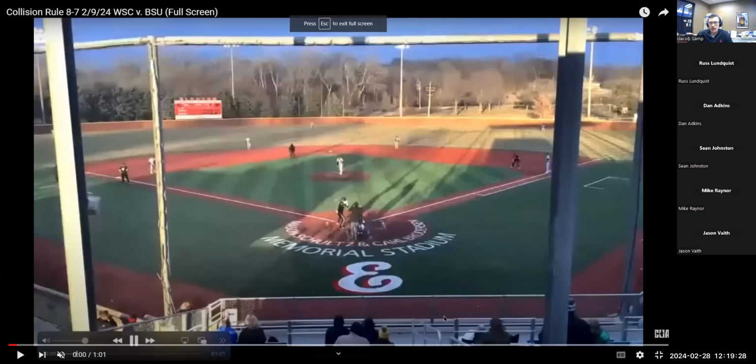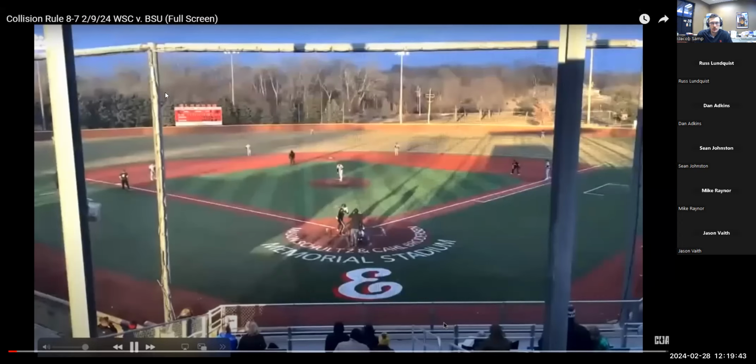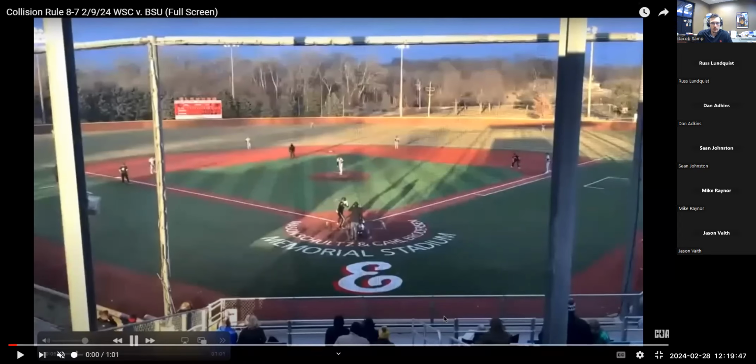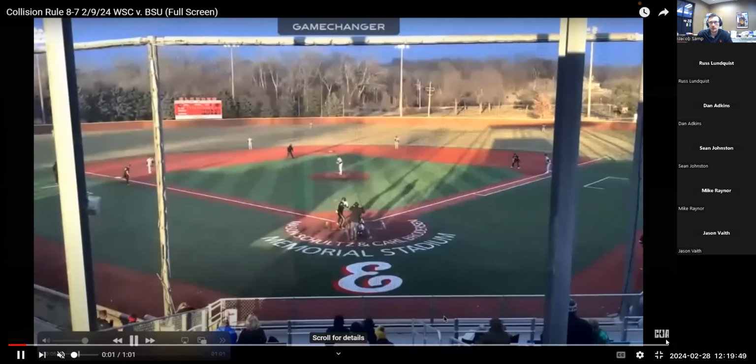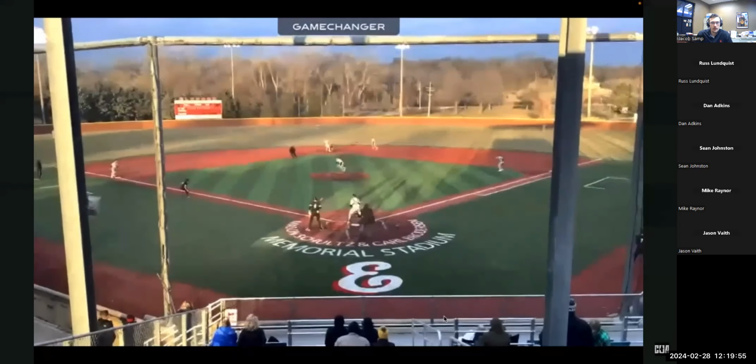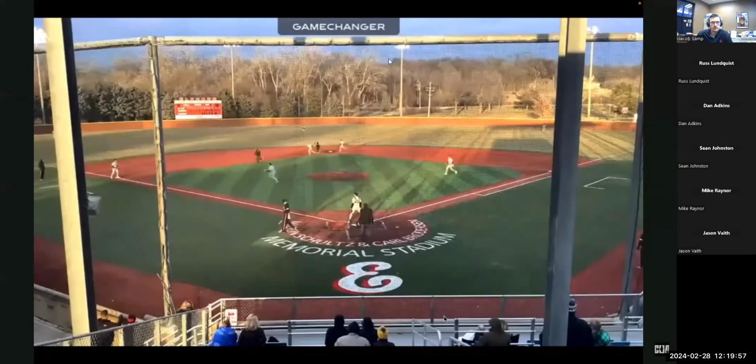So this is a play. We are runners on first and third with less than 2 outs. And we're going to have an interesting play here. I'm going to run it through once. Camera angle is not great. I have another angle of this where it's zoomed in more, but it's still this exact angle. But the pitcher is going to legally disengage the rubber. And we have a rundown here that ensues.